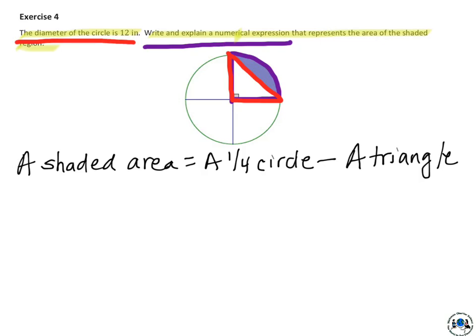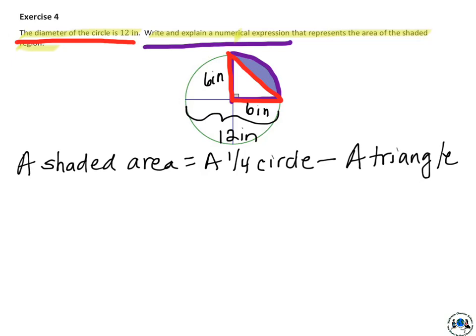Okay, so the diameter of the circle is 12 inches. And again, pay really close attention to the fact that we were talking diameter. Therefore, that diameter there was 12 inches. So each line of radius is going to be 6 inches. Okay, and all of them are the same. All right, as we have mentioned time and time again.